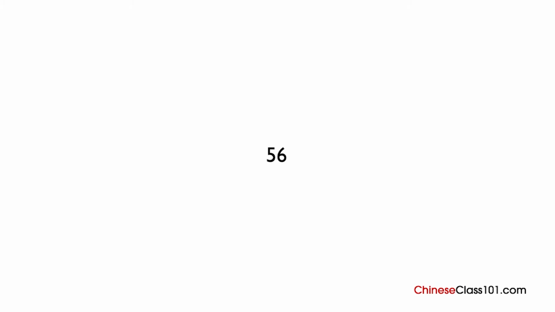The last thing to learn in this lesson is how to form compound numbers above 20. This is super easy. Take the tens and simply add the numbers you learned in the previous lesson. Let's try it out. How would you say 56 in Chinese? Let's take it step by step. 50 is 五十 and then add 6, 六. 五十六. It's done. Isn't that easy? Let's make another number, for instance, 98. Take 90, 九十, and add 8, 八. 九十八.